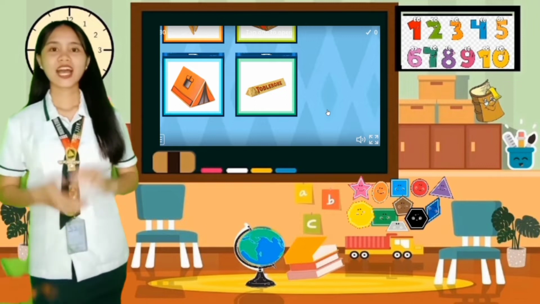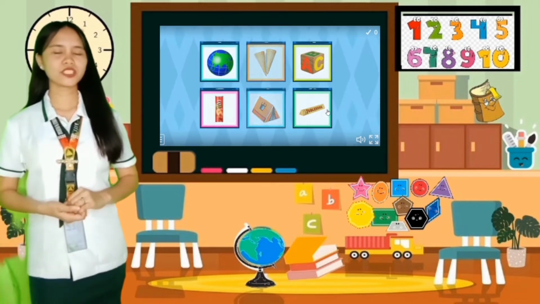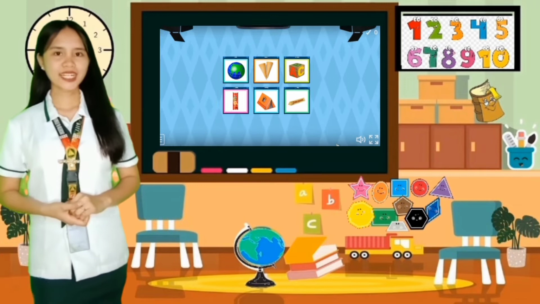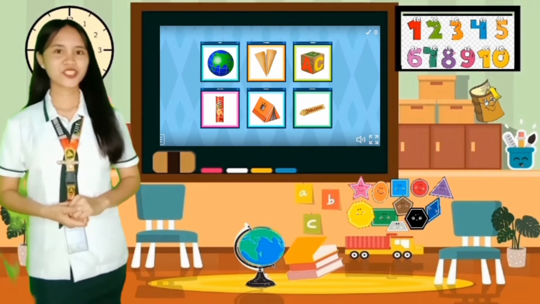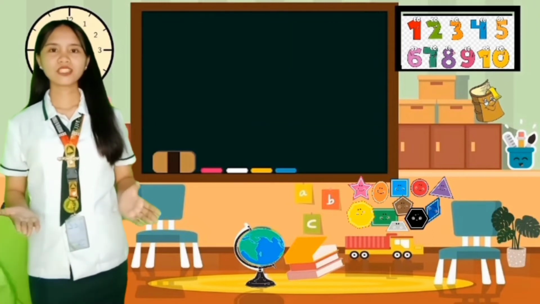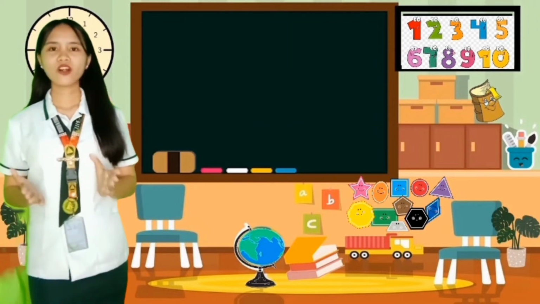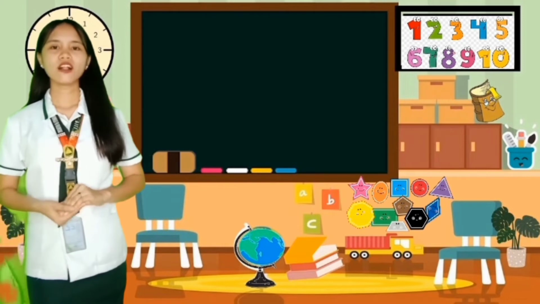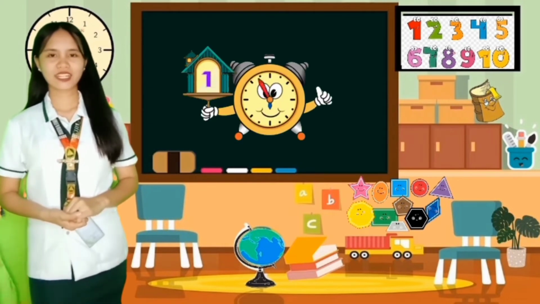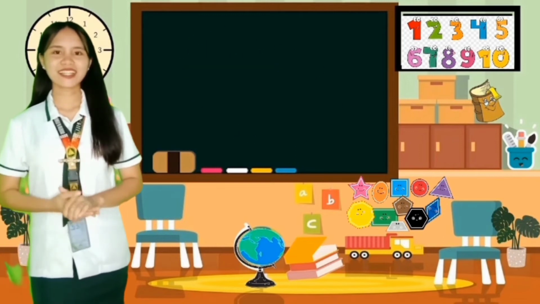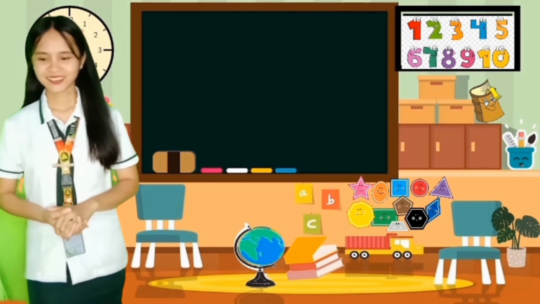Very good. I thought all of you have already encountered this topic in your previous years. With that, it's easy for you to identify the object and their shape. Now, I want you to look around, and all you have to do is to list down all the objects that you see in your surroundings. List as many as you can. Okay, I think that's enough. May I see your list?